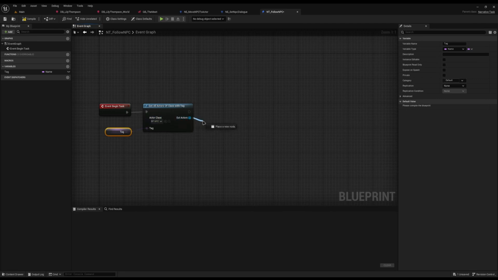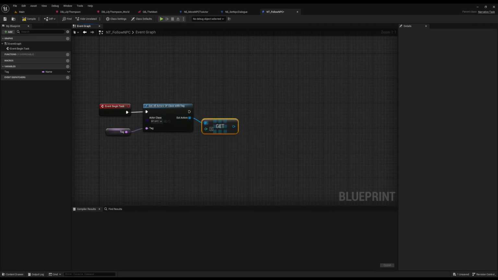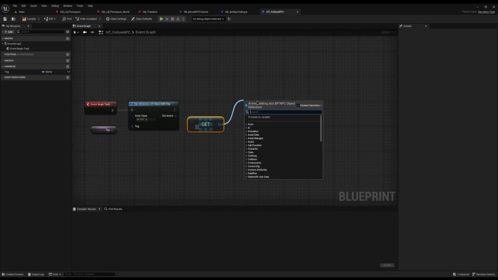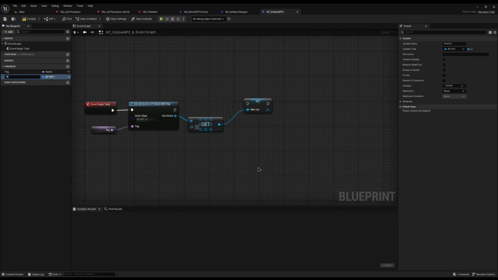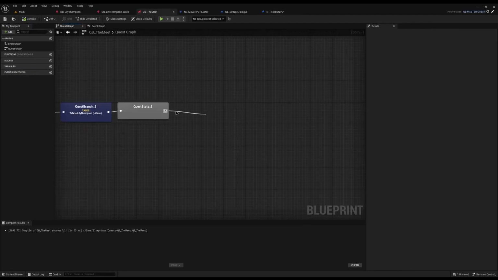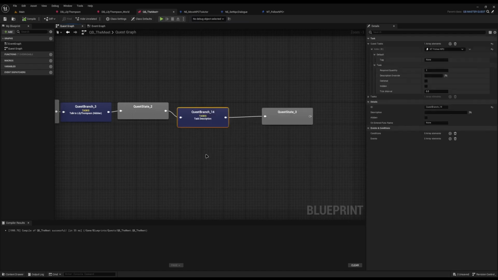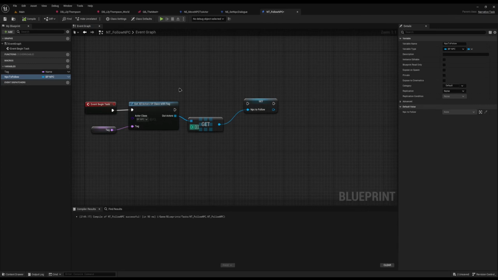So all I'm going to do is, from the out actors, get the first actor, and then promote this to a variable. I'll call this NPC to follow. Now, if we just keep it like it is, we will see it when we drag it as a task inside here. So if I come in and add follow NPC, it's saying we need to give a reference to the NPC. In order to stop us seeing this in Narrative, I'm just going to tick the private option here, and I'll also move it to a private category. So anything that's temporary or cached will stick in there.